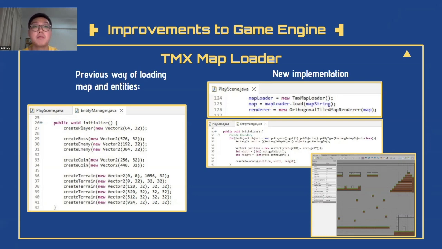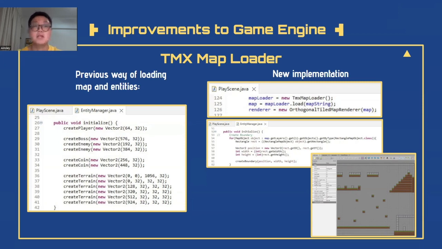So to streamline and improve this process, we have made use of a TMX map loader, and we leveraged an app called Tiled, as you can see from the bottom right. This significantly improved the way that we rendered our map and built our game around it. So it can be very easily improved or changed by a developer in the future. If they want to improve or change the way the game looks, it can be done very easily in a drag and drop manner.